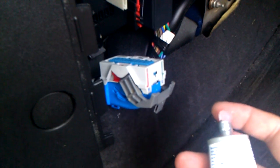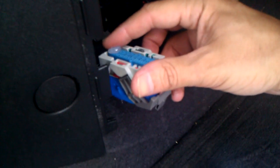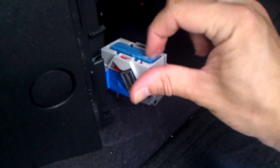So essentially what you do is, and this is the hard part, and I'm not sure why GM feels the need to replace your body computer for this. It's so tough. No sarcasm intended there. You literally take a little bit of dielectric grease here, and you have to forgive me, I'm holding a camera with one hand and doing this with the other. You take the dielectric grease and smear it on the pin connectors. I can see why it's a couple hundred dollar repair.